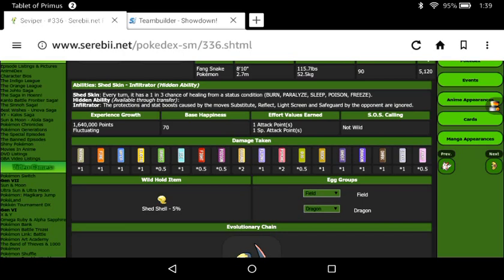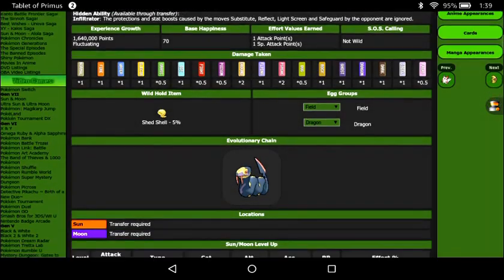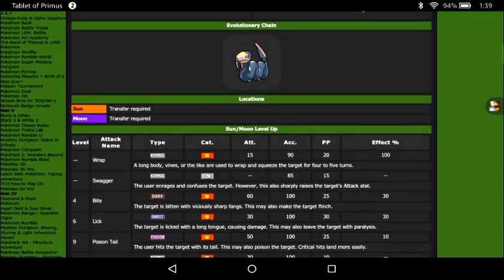And then we also have Infiltrator. The protections and stat boosts caused by Substitute, Light Screen, Reflect, and all that are actually ignored by Seviper. So you can get around stuff like Substitute, you can get around stuff like Light Screen and Reflect and all that, and you can actually just get around a lot with Seviper.